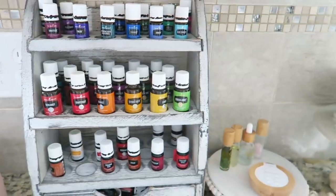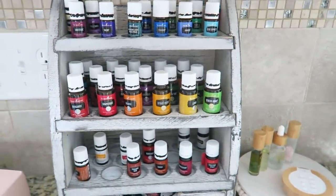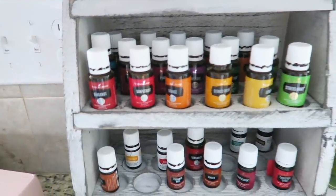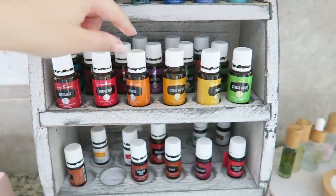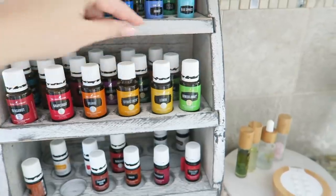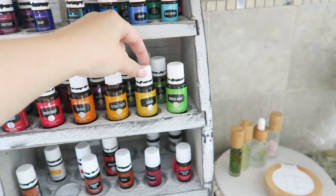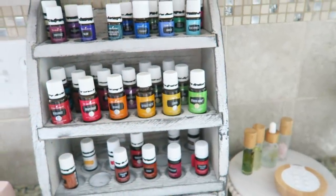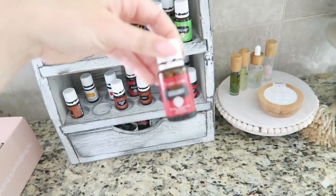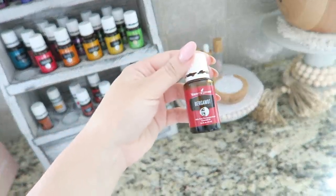And one of the blends that I like to do every day just for a clean, crisp, nice kitchen smell is bergamot, and then mix it with a bunch of citrus. So do bergamot and Citrus Fresh, maybe add some lemon, or I'll do bergamot, orange, grapefruit, lime. They're so good together. And I want to say this is my fourth bottle of bergamot because I literally use it so much. Sorry, it's not auto-focusing.